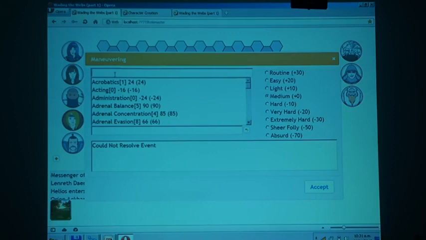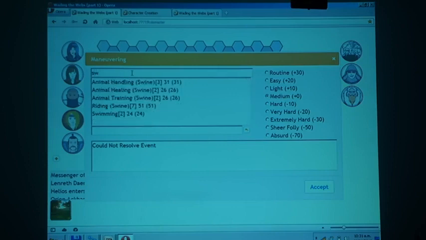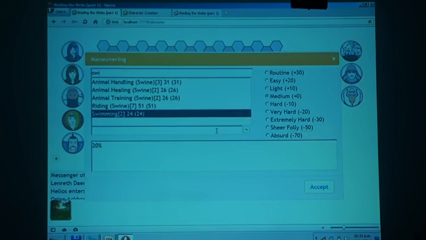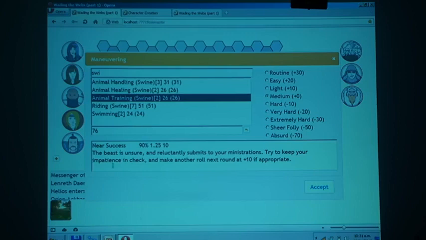This is the web dialog adapter, and it has an on accept trigger policy, and this has an on key up trigger policy. This is like a fantasy role playing game, so I don't have programming as a skill here, but I have swimming, maybe. You see, I write and it solves everything, and then here is where the roll goes. Maybe it's 76. And it gives a description of what happened. This is a moving maneuver, so it has a percentage, but maybe if you are trying to see if you can train swine, it's a near success, and maybe it says, no, it's very hard, so it changes.